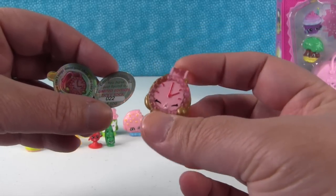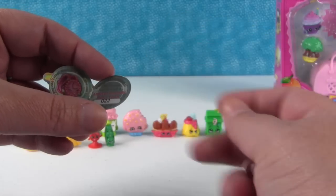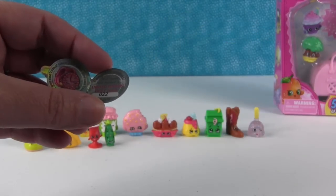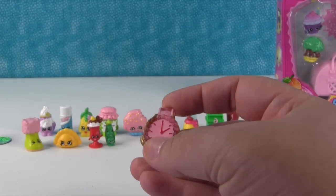Oh, and this is perfect too because we haven't filmed our season 3 collection yet. So now we can add this to our collection. Oh, that's right. Very cool. Have you guys seen our season 1 collection? That's pretty cool. I'll put a link right there if you want to check it out. But that is so exciting. Okay. Wow.